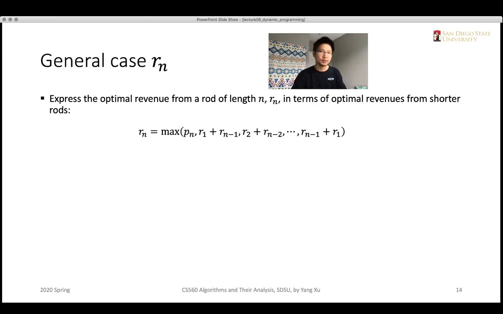So in this case, we can solve Rn, which is the maximum revenue of the rod of length n, by choosing the maximum number out of these combinations: pn, which is the price of selling this rod as a whole, and the second item, R1 plus Rn minus 1, which is the summation of the maximum revenue of the first segment and the rest of the rod.